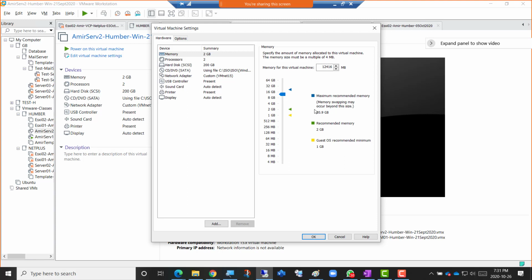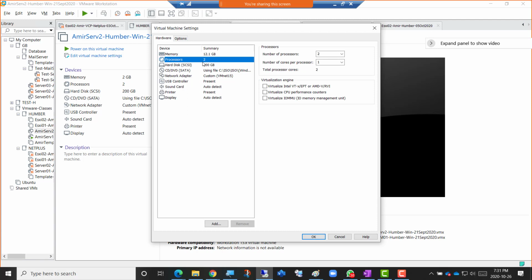Whatever more RAM we can give, the better, right? Out of the total of 16 GB. If you have a 32 GB RAM laptop, wow, it's like you have a Ferrari or Corvette car. Then you can give it like 24 GB RAM if you have 32 GB RAM. But here I'm giving 12, and I'm going to click anywhere here to see that it changed. Yeah, it's showing 12 here, which is okay.